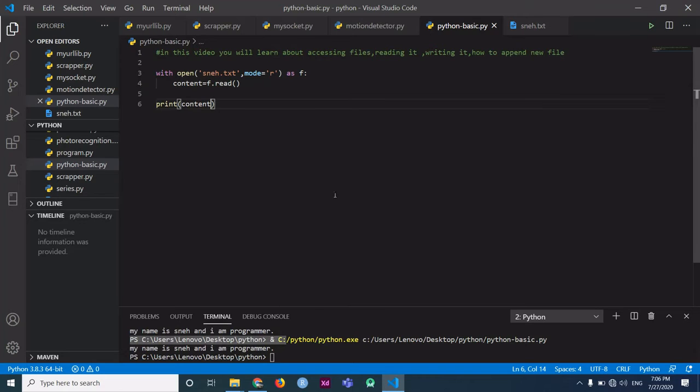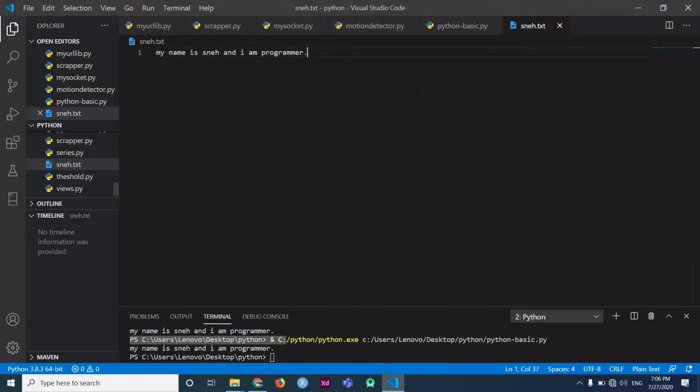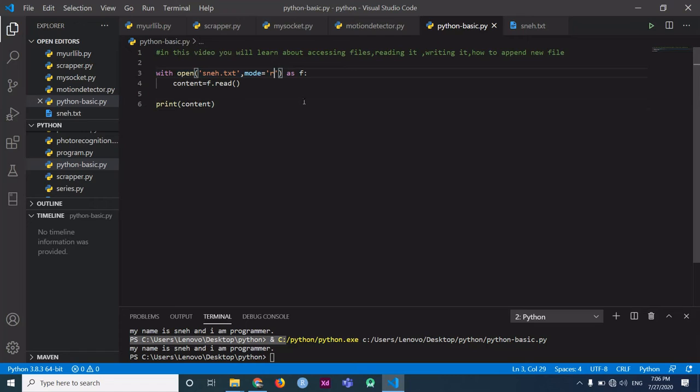Now suppose you have to append something, like you have to add "hi I am cool". What you have to do is write the mode as append, which is a, and I have to write something.